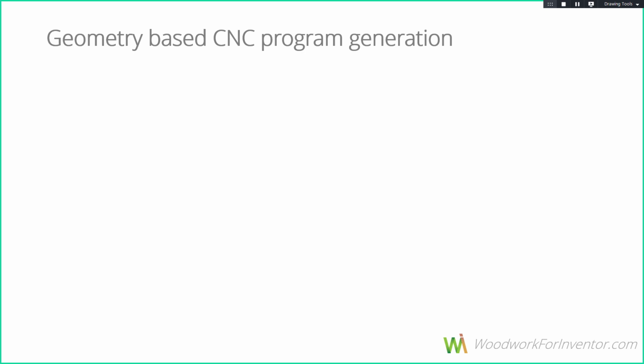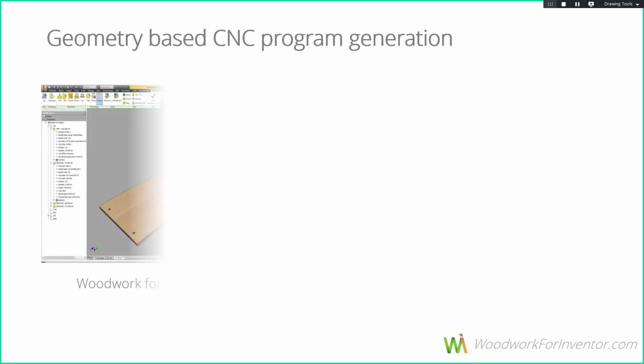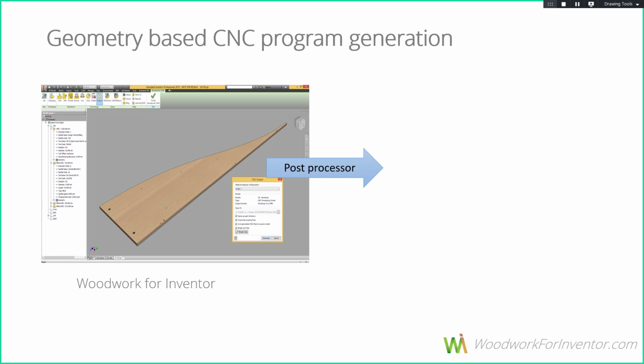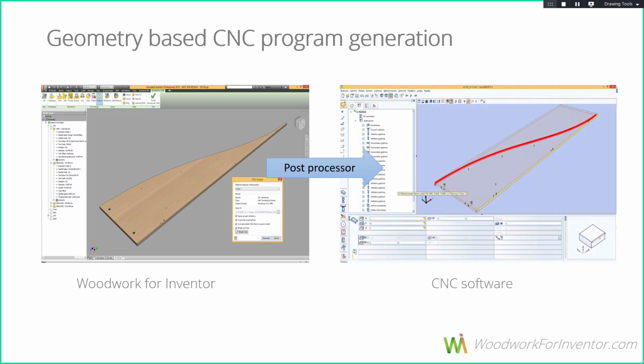For instance, for making a hole, you can use the hardware, or you can just make a cylindrical extrusion, or you can use the hole tool of Inventor, and all that gives you visually the same result. So what Woodwork does, it analyzes the geometry and makes a decision about how this geometry can be processed, and runs this post-processor step to actually generate the file that you can place on your machine and run it.